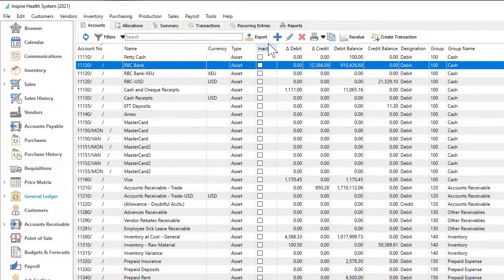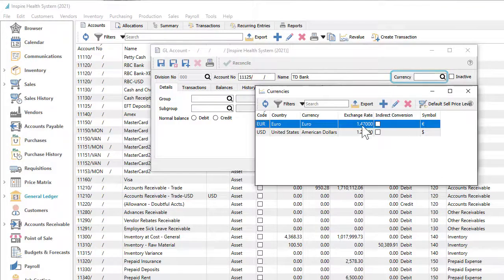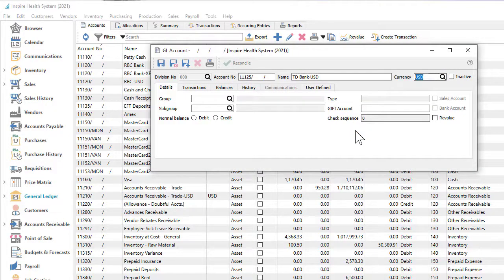When creating a new ledger account, you can assign a different currency if you wish to track and report on amounts in different currencies separately. In the account header, a currency code is available to include only during the creation phase. Once the account is saved, this field is no longer editable. And you can choose to revalue the account and recalculate the base currency equivalent of account balances when the exchange rate changes.